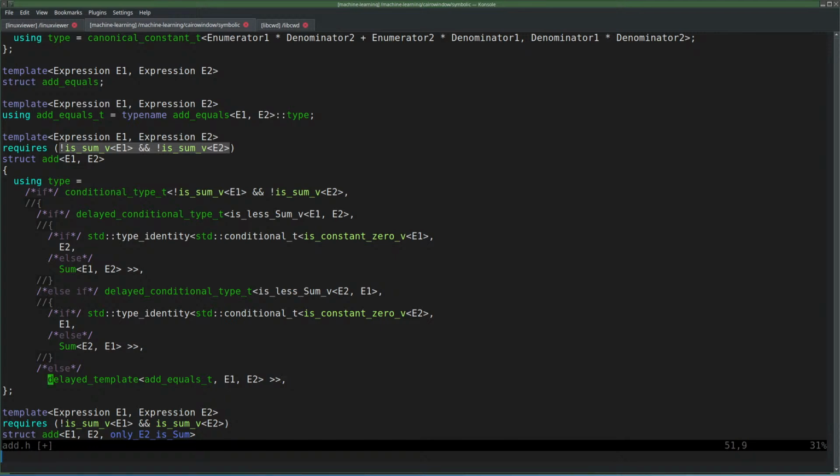And now I closed this delayed condition type. Not that one yet, but it doesn't matter because next we do else if condition type.